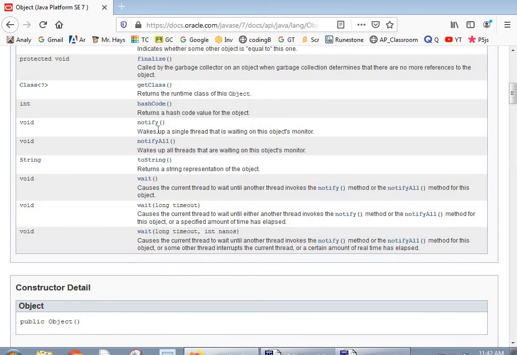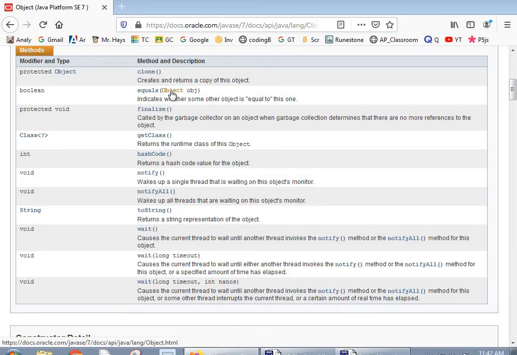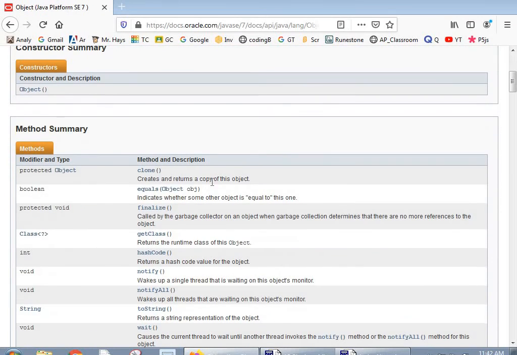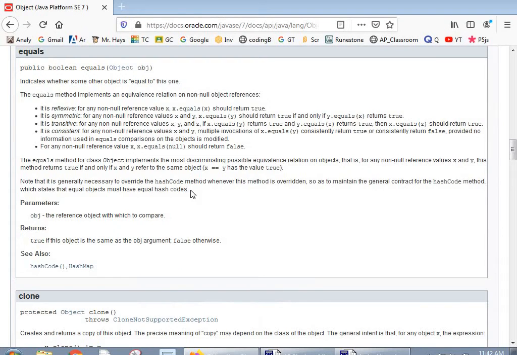So then let's look at dot equals. It indicates whether some object is equal to another object. Here's the thing. With things like a piece of text, it's obvious, right? If the characters are the same, then it would be equal. But let's say you take this class that I've made you work with for months now called frog. What would make two frogs be equal? Location? Yeah. You remember there's a location variable.